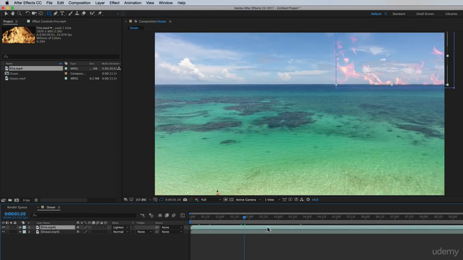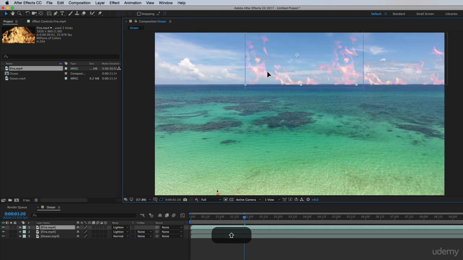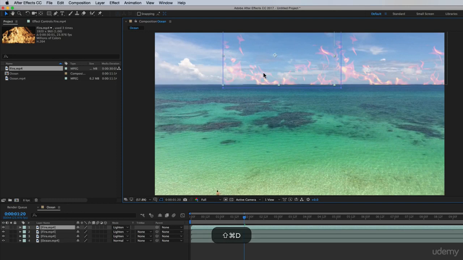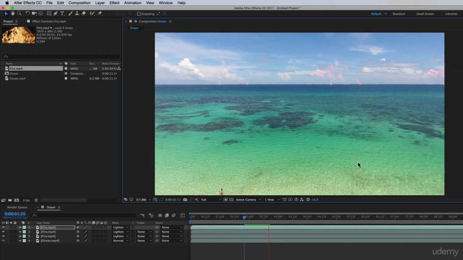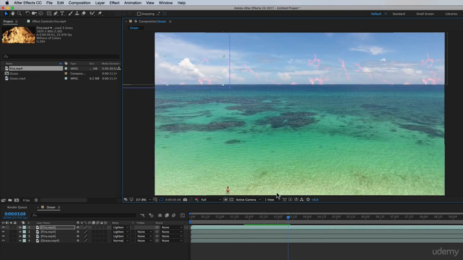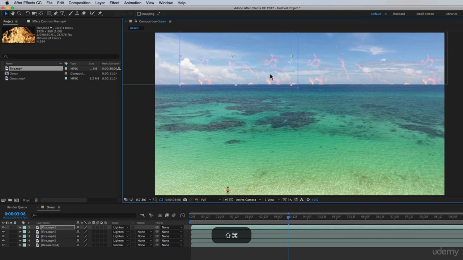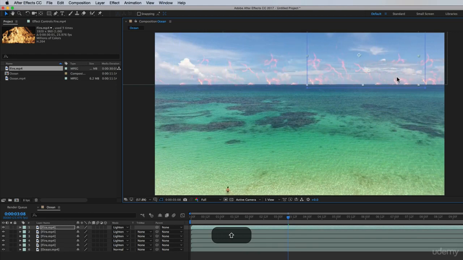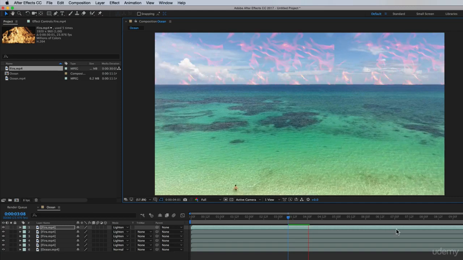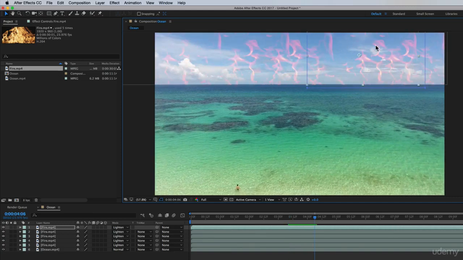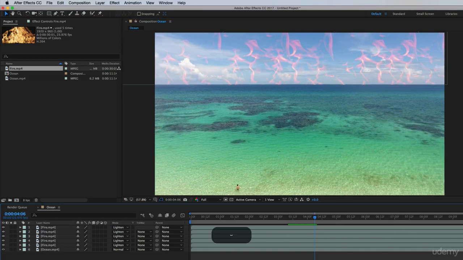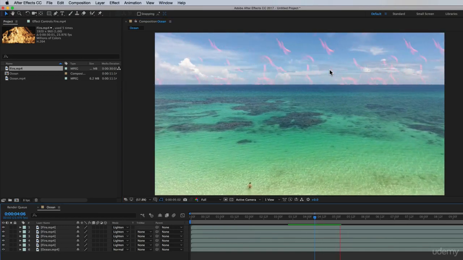We can also just duplicate this and move it to the side. So drag it over to the side and maybe one more time so we have it going across the entire frame. And you can see we can even overlay these on top of each other. Duplicate it again, put it on top. Duplicate it again, put it on top. So we're getting even more flames. And actually, in this case, we'd probably want to create that feathering effect on the right-hand side of the clips too, so it's not that hard edge.